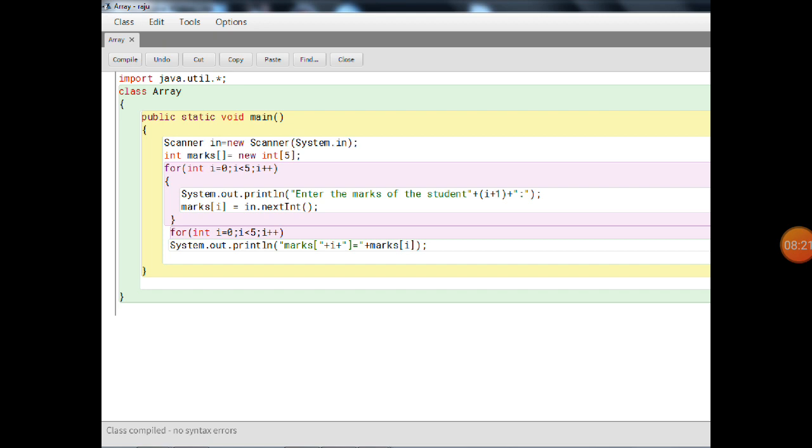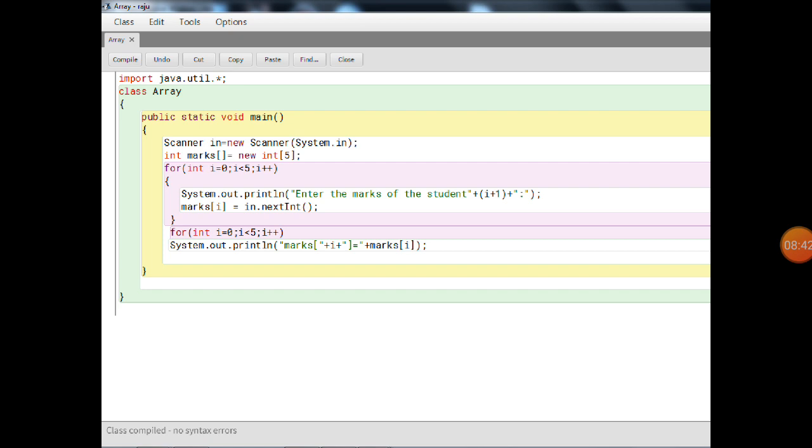So when it asks to enter the marks of student, i is 0 plus 1, so it is student 1. Then we have to store marks[0]. The first time i is equal to 0, so marks[0] is equal to in.nextInt. When we enter the marks for the first student, it goes to the marks 0 variable.